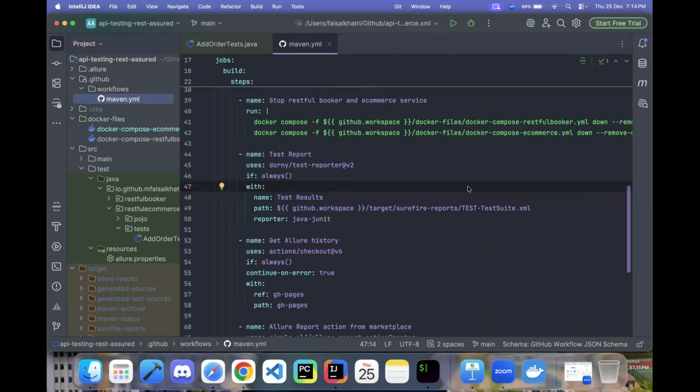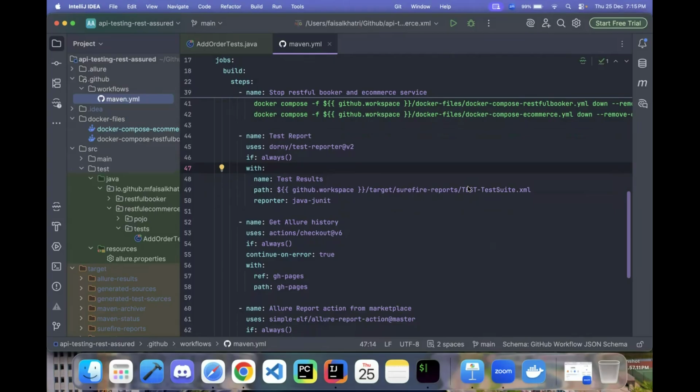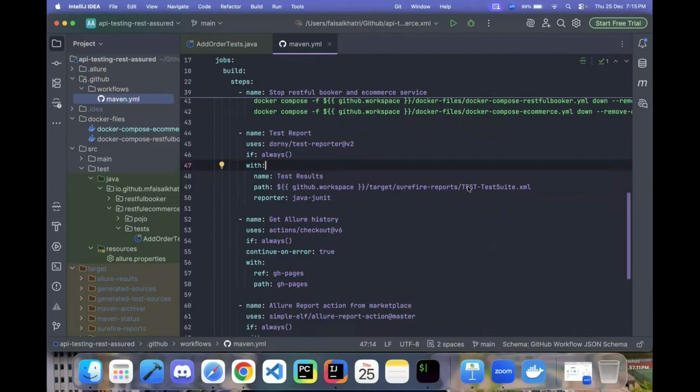I have added this as an optional step just to confirm that the test ran and the results were generated, whatever the results may be, that gets printed using this test report, just to ensure that till here the workflow is working fine. If this step also fails, that means there is a configuration issue related to starting the application or running the test, or there is an issue inside the test itself. But like I said, it's an optional step, and if you want, you can remove it as well.